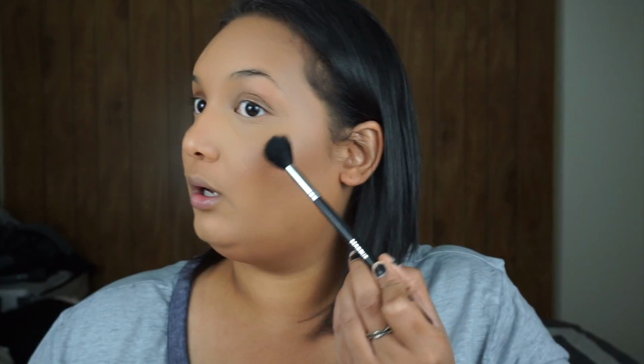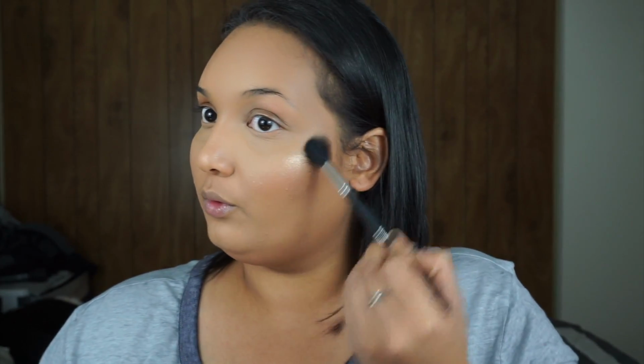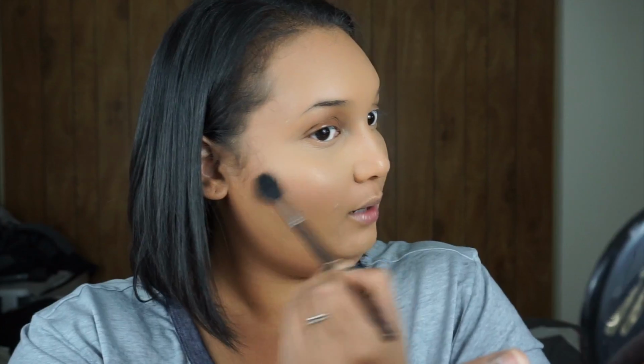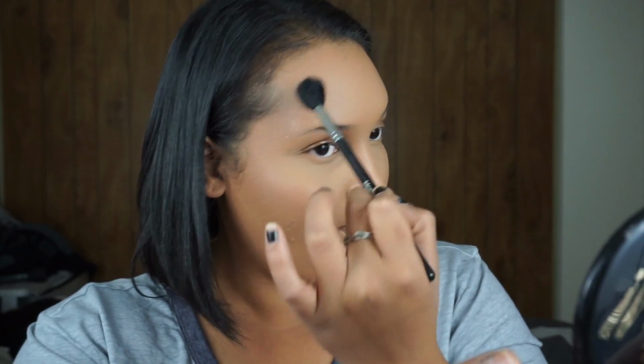I'm first going to take butterscotch and just going to apply a lot. Oh, wow, that's pretty. That is beautiful, darling. I appreciate Anastasia and Norvina. They really make me so happy. I have not used a product by them that I do not like. If you have, I'm sorry you were disappointed, but can't relate.